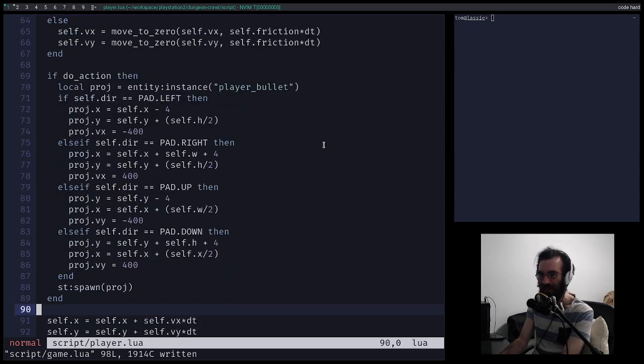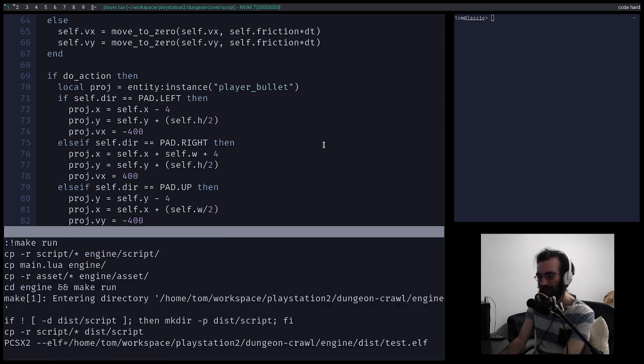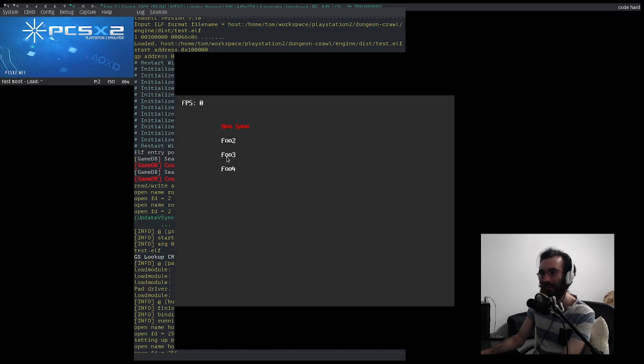So what happens when we're facing down? Something odd. Y equals self y plus self height plus 4. X equals x plus self width divided by 2. That makes a little bit more sense, doesn't it? So let's try this out in the PS2 emulator.